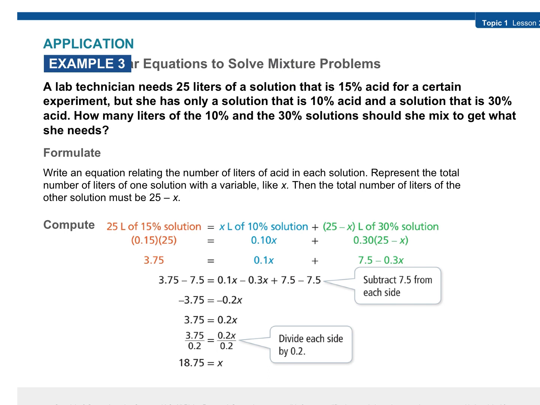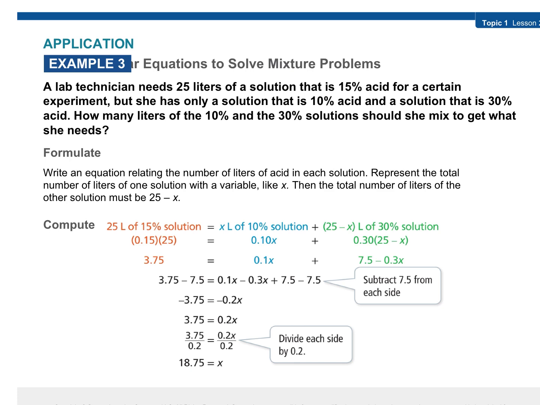Here's another example. I'm just going to highlight some of the points here. We have percentages in this problem. Whenever you have a percent in a problem, you never leave it as a percent, you change it to a decimal. You had a solution that was 25 liters, but you had mixtures of 10% and 30%. Well, I don't know how much of each I had. So the 10% they said was x. The 30% solution is 25 minus x. Now why is that? Because the total we had was 25.